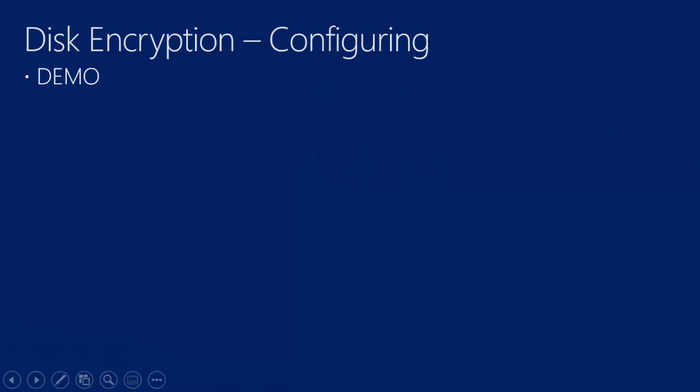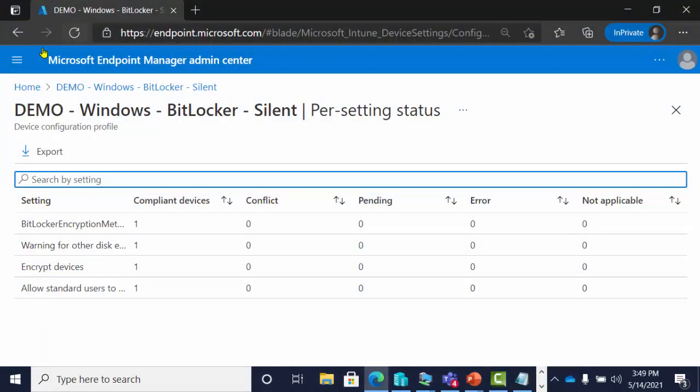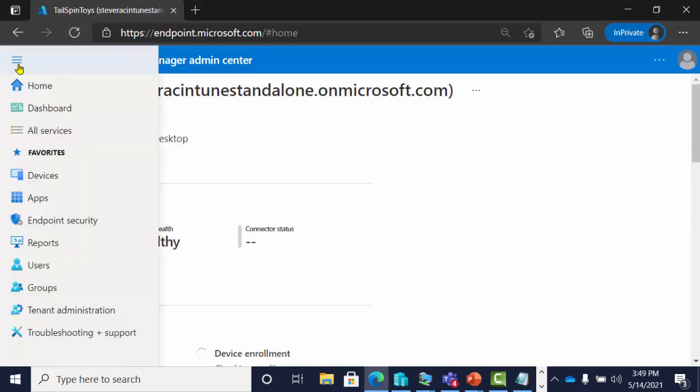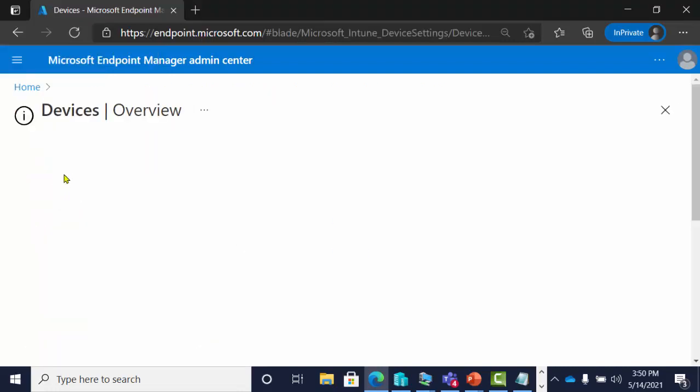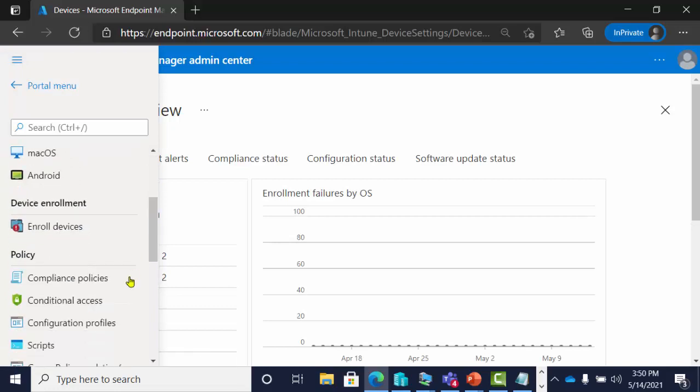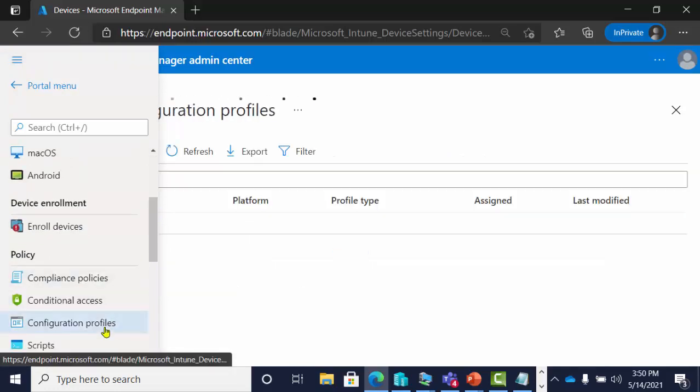So let's go through and configure this. If I pull in the Intune console again, I'm going to go back to home and again highlight that we can configure this if we want to through device configuration, no problem. All right, so let me go down and show you configuration profiles.